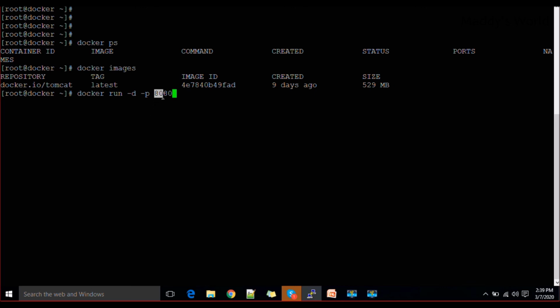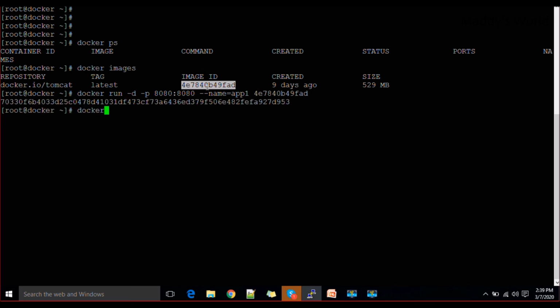This is my system port, my machine port, and I'm binding this with my container port. Inside the image, my application is running on port 8080. That's what I have given, host port and container port. Then space --name, whatever name you want to give to your container. Let's say I will call it app1, and you can give your image ID here.